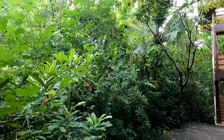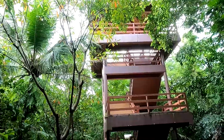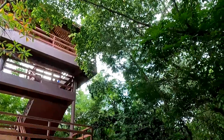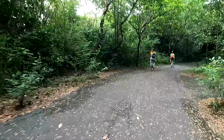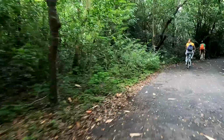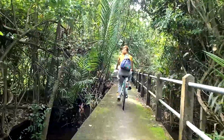The next stop is the bird watching tower, which is also a great photo opportunity. There are several coffee shops as well hidden among the trees. You can always stop off for a refreshing drink. We stop off to look around and see some of the different views. Each cafe sets their area up a little bit differently. There are also several places where you can stop and catch the incredible views of the Bangkok skyline.